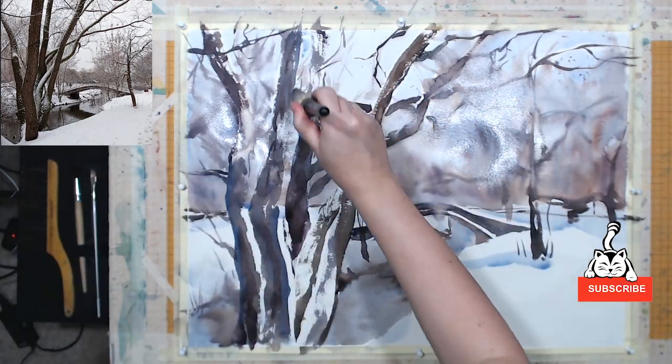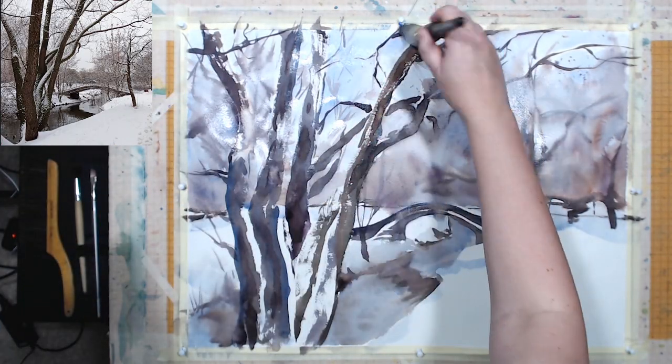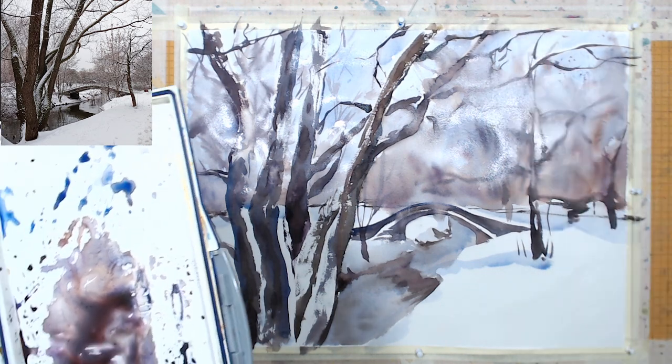And you will see that I'm still trying to save some whites and kind of work around those white areas of paper. Because even though I am going to use white gouache, I don't want to repaint with it. I want to just add some details.